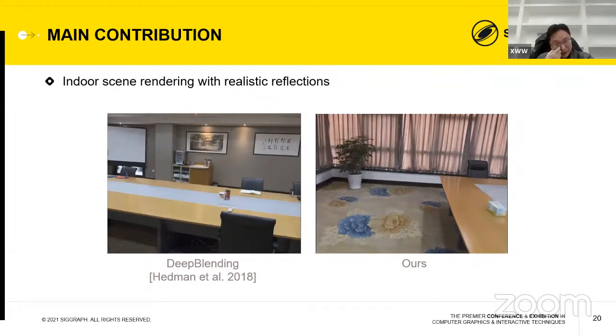Okay, so we apply this method to indoor scenes for 2 reasons. First, we mainly handle reflective planes. For indoor scenes, there are many planes, so our method can handle such kind of reflections. The second is we use a global mesh to construct a 2-layer representation.